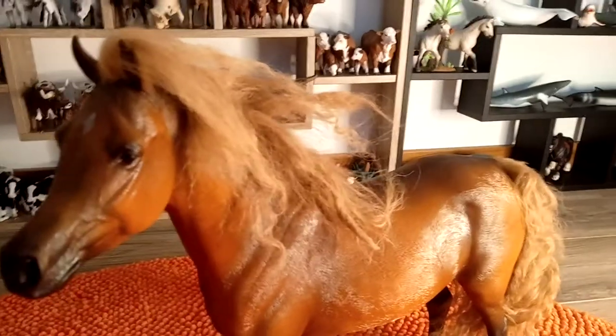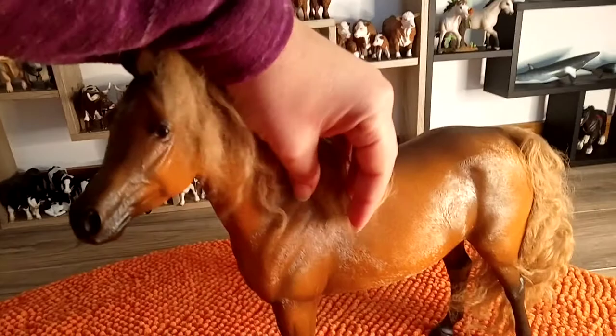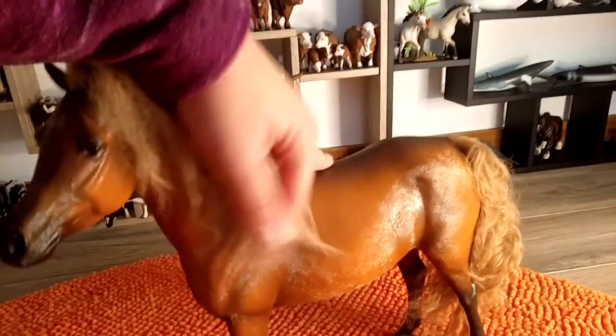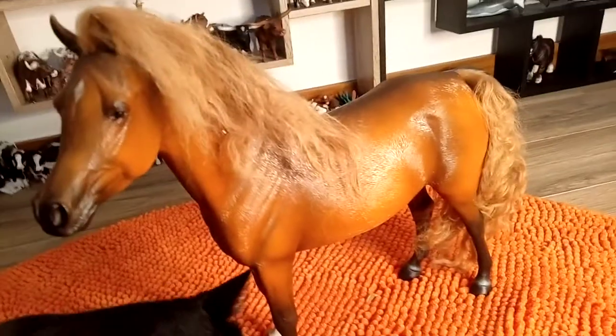I'm going to sit here so we can see more in detail. I was told by at least some people that ordered the other colors that sometimes the mane comes straight but the tail is wavy, or the other way around. This one at least seems to be wavy all over — mane and also the tail.